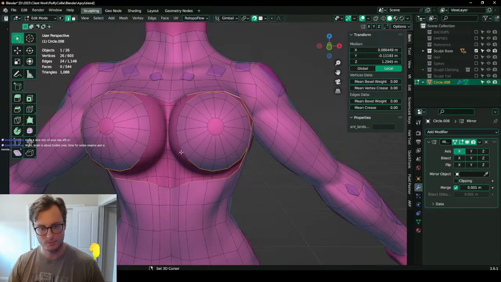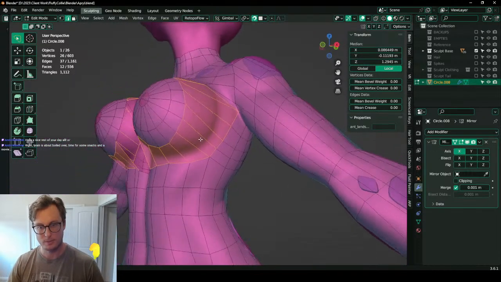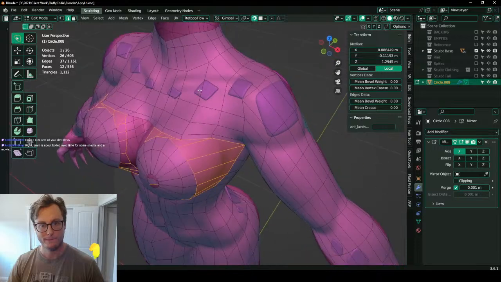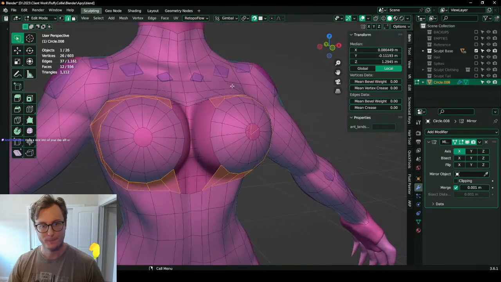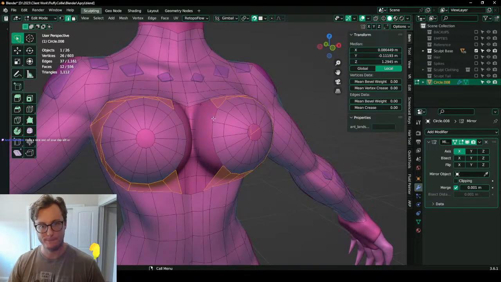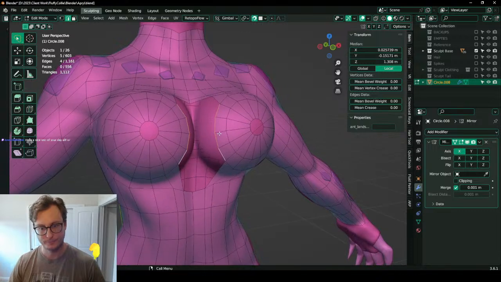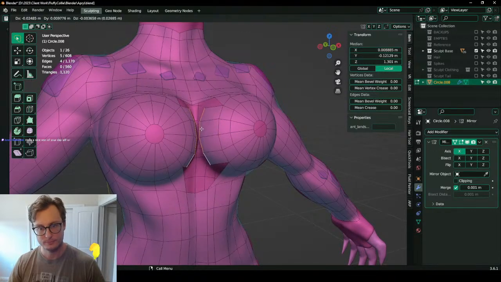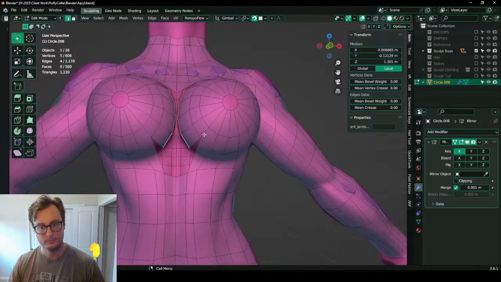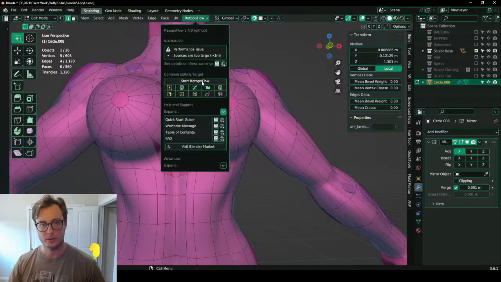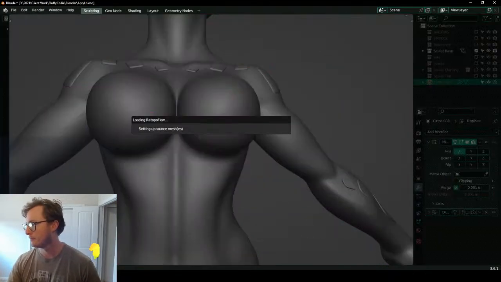One, two, three, four. Bridge. There we go. And yeah, we're going to go into Retopoflow one more. Retopoflow.